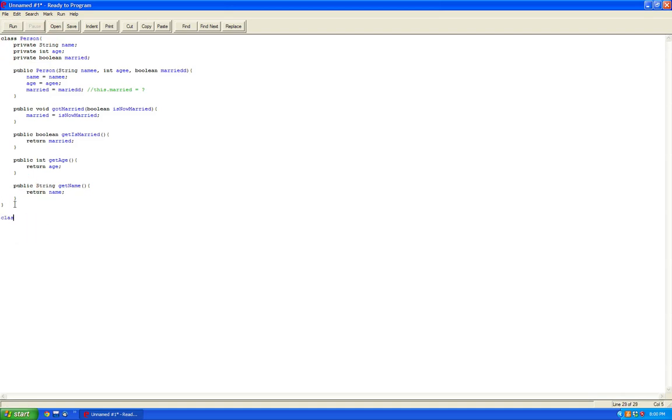Now let's get another class called Ratio. Let's just call it a main. So public static void main, String args. And inside here we want to make a new person. So Person ratio equals new Person, ratio, 16, false. What I just did was I used the person template and used the object of person. I declared the name of it, the reference to the object, the identifier, equals new Person, and now I'm using this constructor.